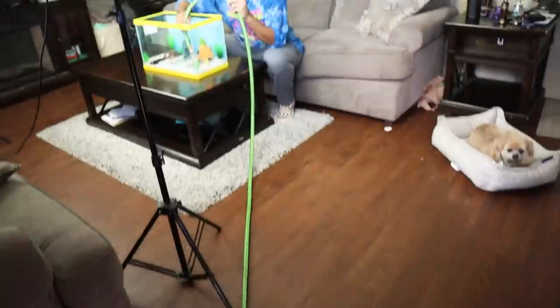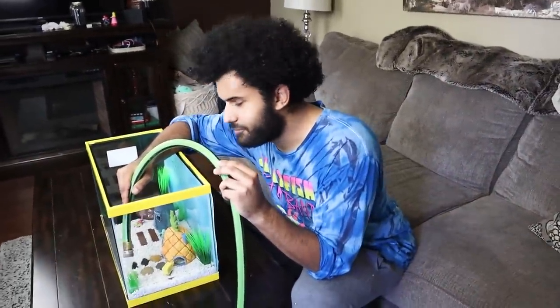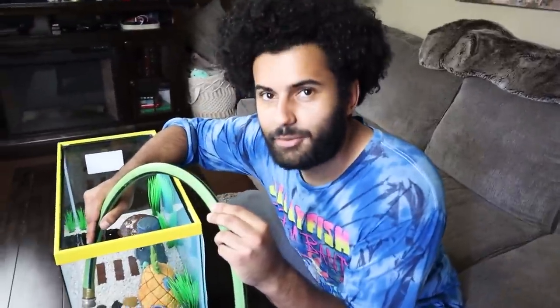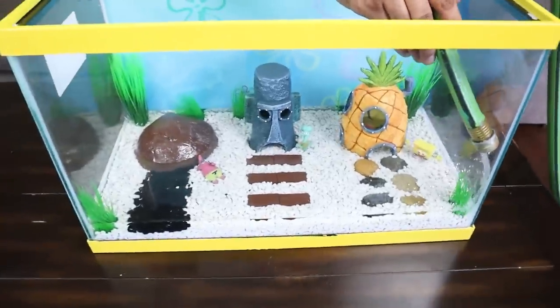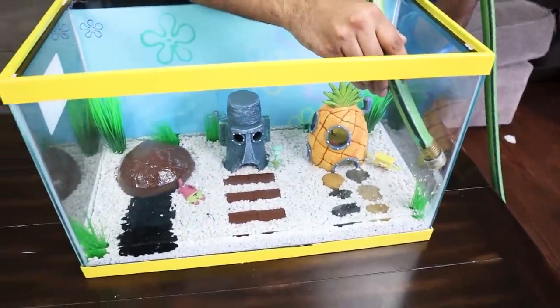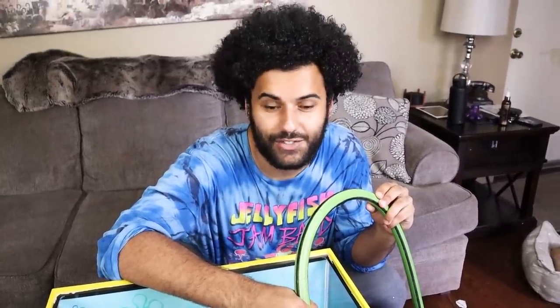All right. It's almost full. Well, not almost, like a third of the way there. Surely, there's a better way to do this. Don't call me Shirley. And Shirley, you're probably right. There's definitely a lot of ways this could have been done better, but we didn't want to have to move the entire aquarium from outside inside. So we're just filling it up from inside. So you guys can see right here, the water is filling up.